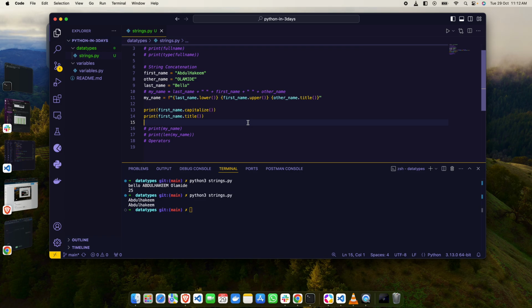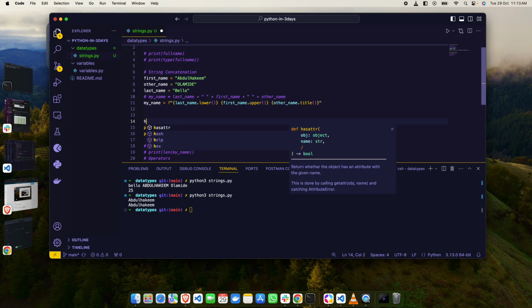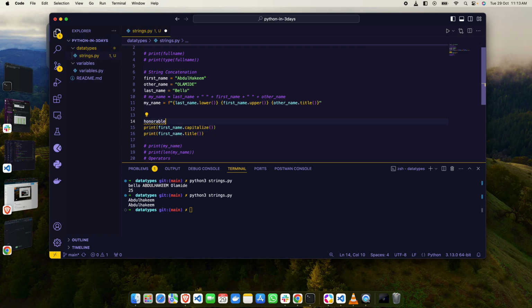The difference is, let's have another variable. Let's call this one honorable, and we can just say honorable man. Something like this. You see how simple it is?